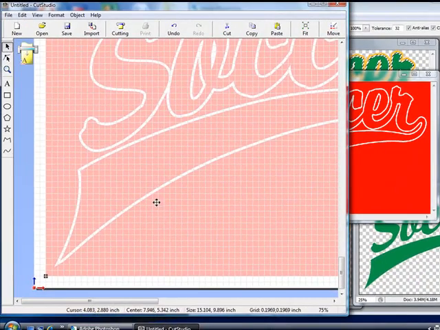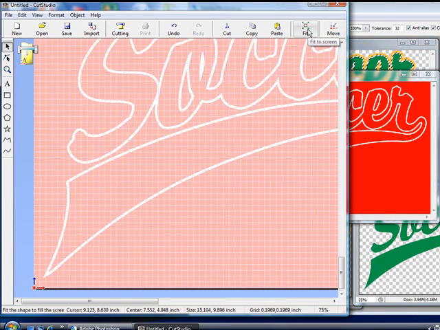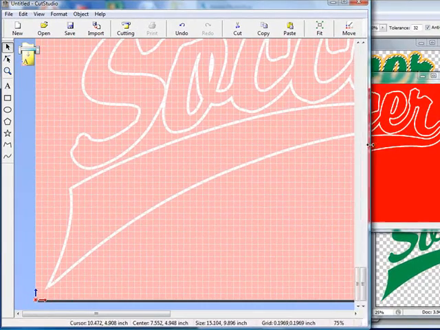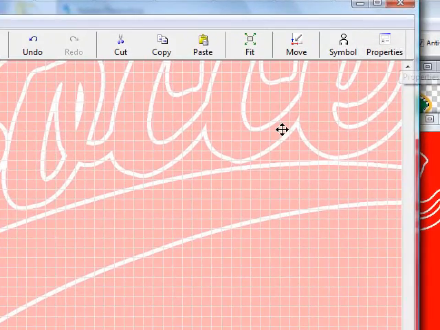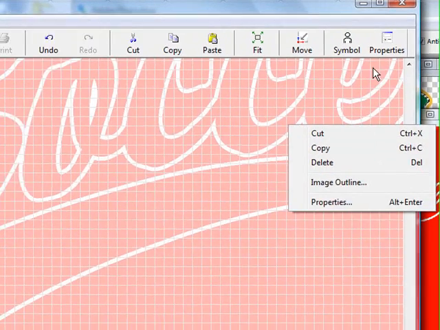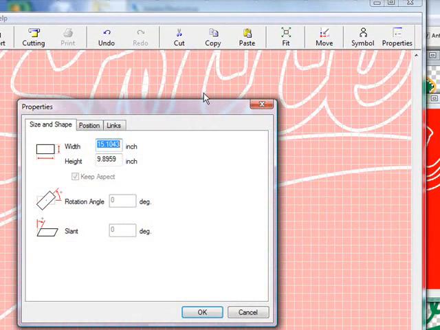Now that it's come back in, you look down at the bottom, you'll notice that it's 15.104 by 9.896. What we do is we want to change that. Come over to the top, click on the Move button, brings it down to the corner. And then I'm going to want to come over and actually put into it the properties. Properties, two areas you can get. You can come over to the top, on the top left, and it's listed right there. You can right click and go down to properties. Either one will work. It's going to bring it up.